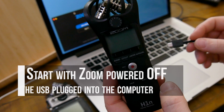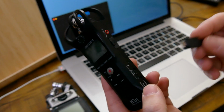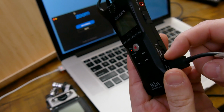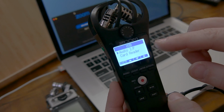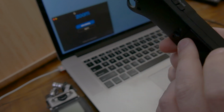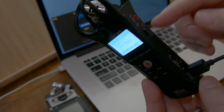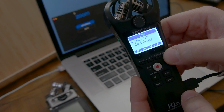So I'm going to start with it off, and it's currently plugged into the computer, but the USB is not plugged into the Zoom right now, okay? I'm going to plug the USB into the recorder, and the recorder is still off. And if you press the record button, you'll see it lights up. And you get two options. You get audio IF, which stands for interface, and then card reader. Card reader is good if you have the micro SD card in here, and you just want to pull files off of it and you don't have a micro SD card reader, okay? But what we want right now is audio interface, okay?